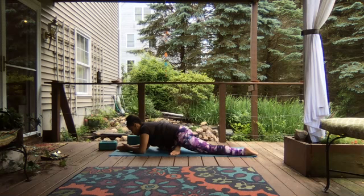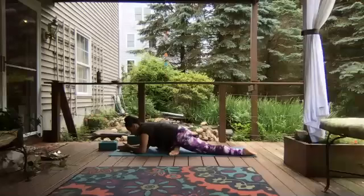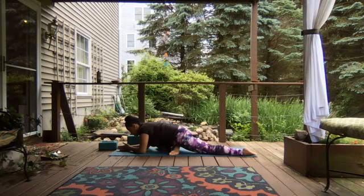And again, just remember to keep breathing, to scan the body, just noticing any spaces that need a little extra breath, opening. And just continuing to keep breathing here. And just taking a few more breaths in your pigeon on this side.